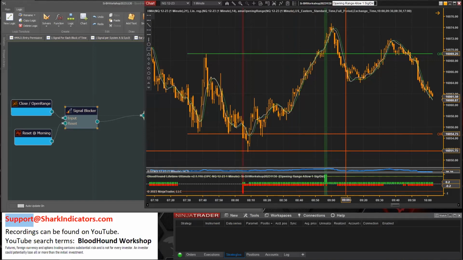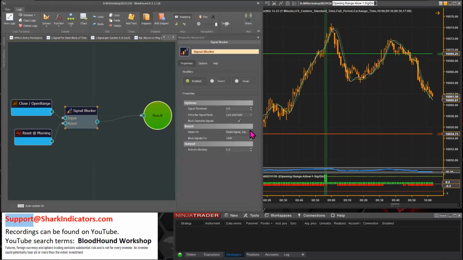Let me double check. There we go. I need to get rid of the input opposite signals, so that only the reset connection is resetting the signal blocker.